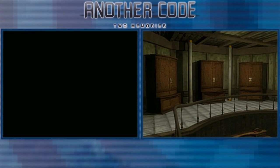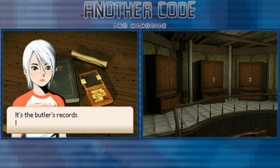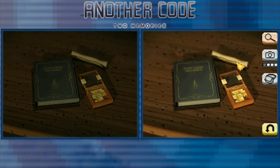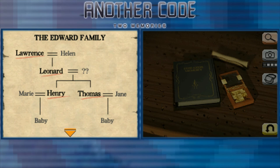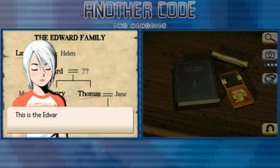It's a large wardrobe. Inside the wardrobe are a notebook and a scroll. There's also a wooden case — it's the butler's records. I wonder what they say. Let's look at the scroll first. There's an old scroll. Lawrence marries Helen, who births Leonard. Leonard marries an unknown person and has Henry and Thomas. Henry marries Marie and Thomas marries Jane, and they both have a baby each. The scroll shows a family tree — this is the Edward family tree.